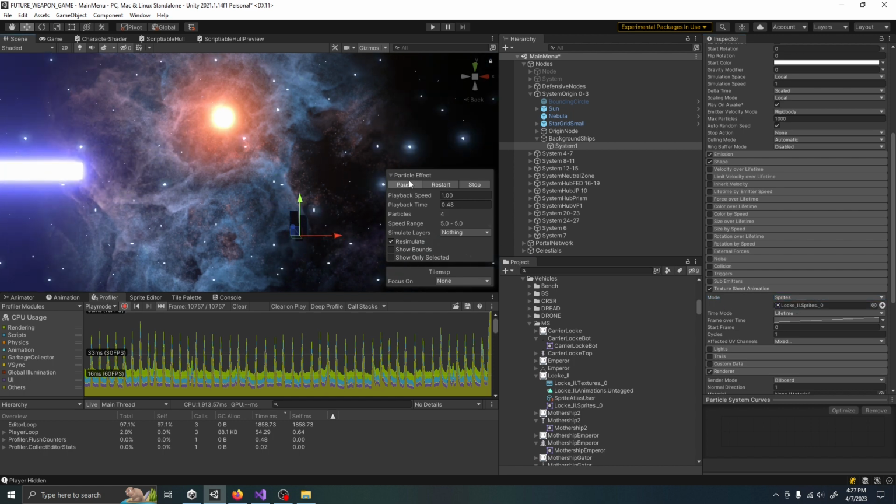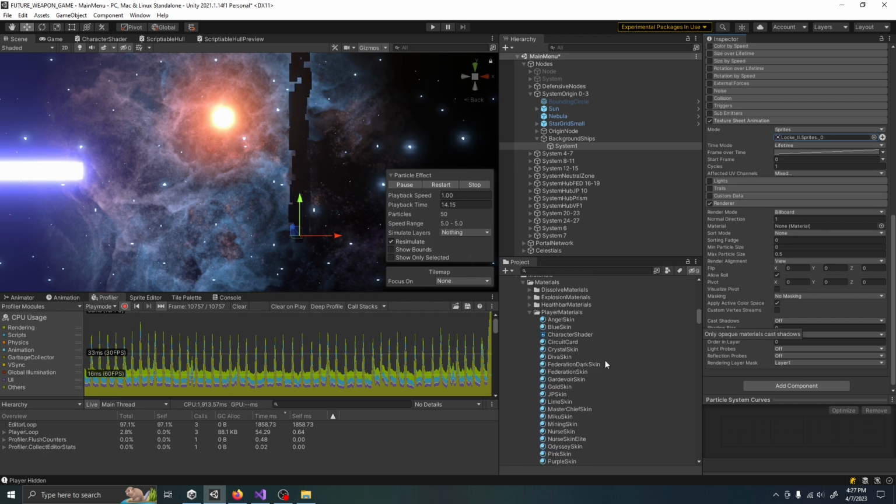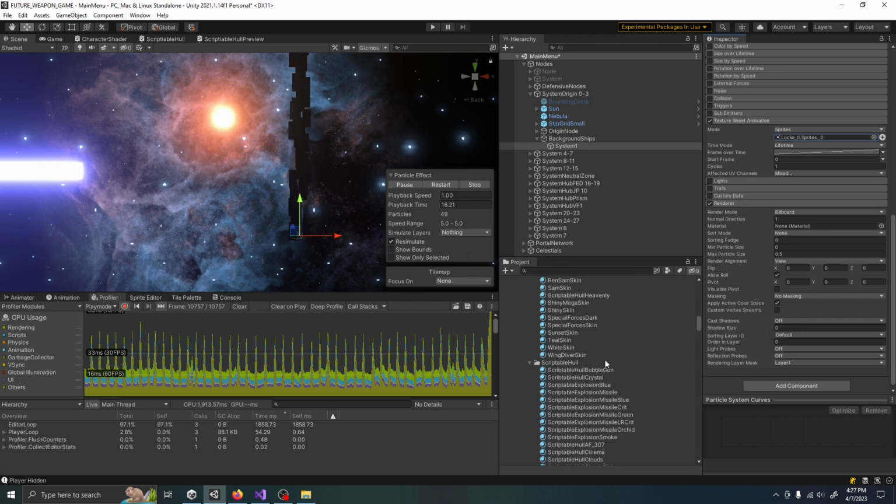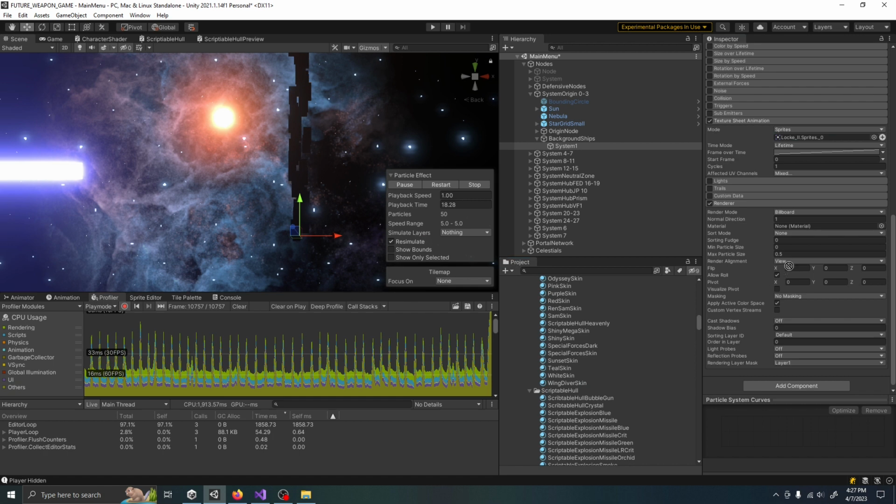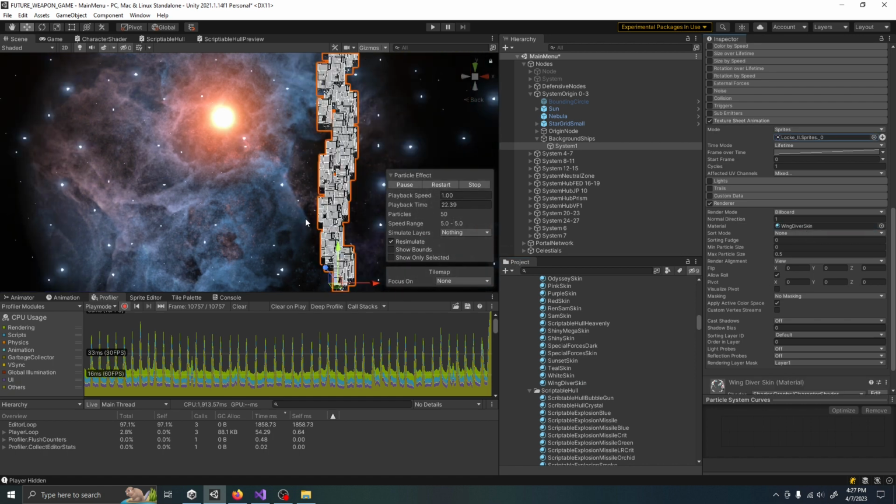Lock 2, so alright, that's the texture sheet. And then we're gonna need a material. So the usual material that these ships rock out, I believe, is the wing diver skin. Yeah, that looks about right.